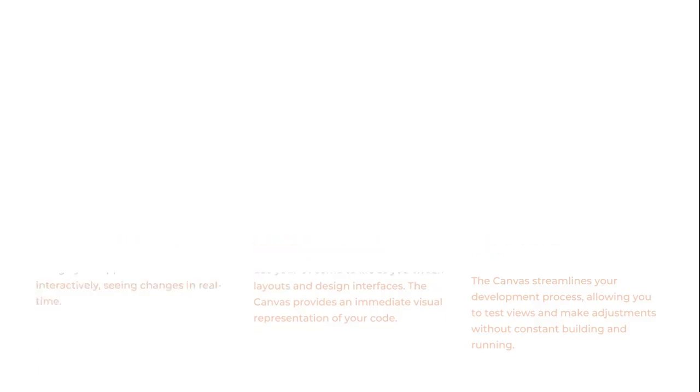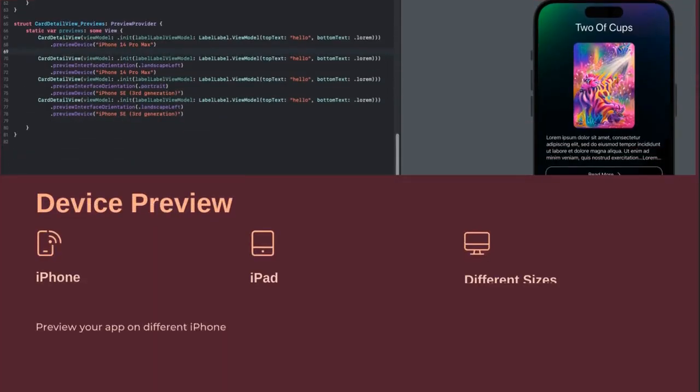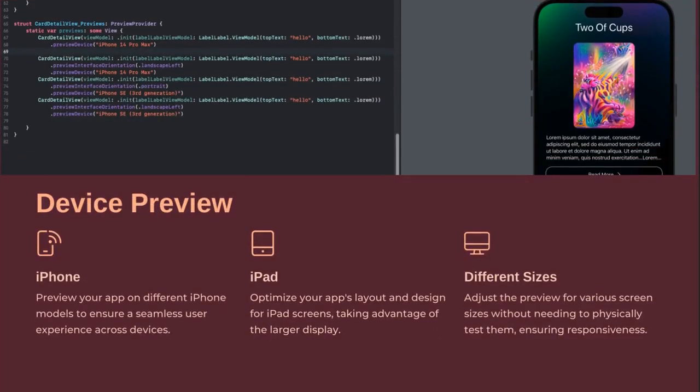Now, every time you modify your code, whether it's changing a color, adding a text, or tweaking a layout, the preview updates instantly. It's a fantastic way to quickly see how your UI is coming together without having to build and run your app on a device every time. With the live preview, you can also interact with your application just like you would on a real device. It's an invaluable tool for experimenting with layouts and UI elements without the extra steps of compiling and running your application each time.